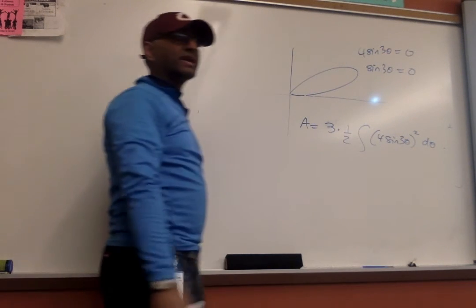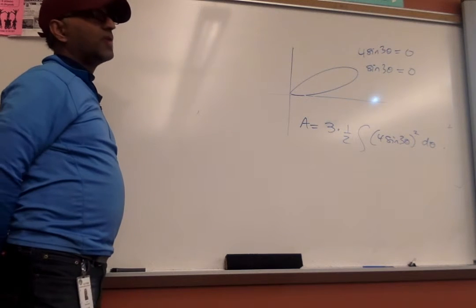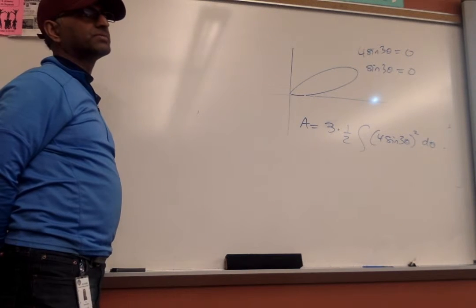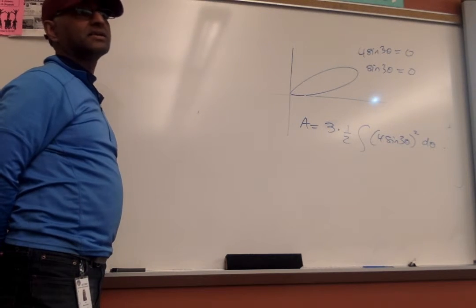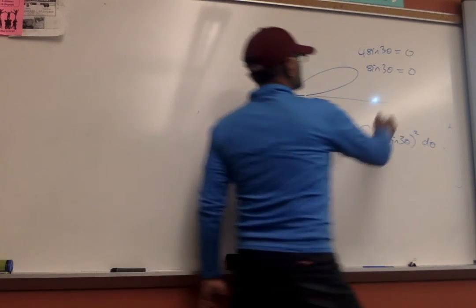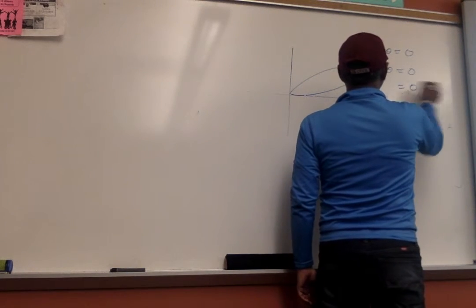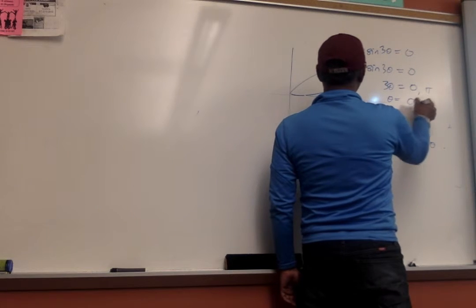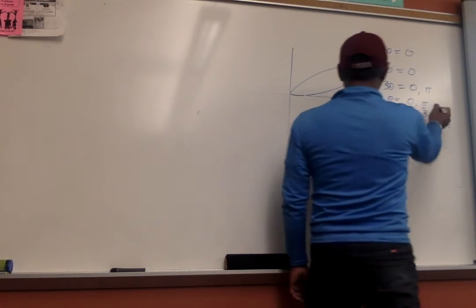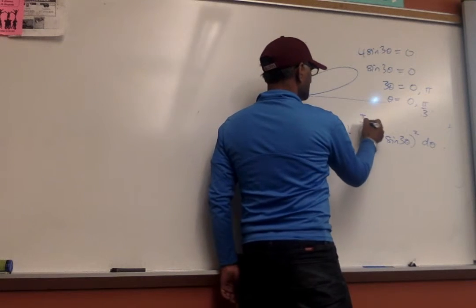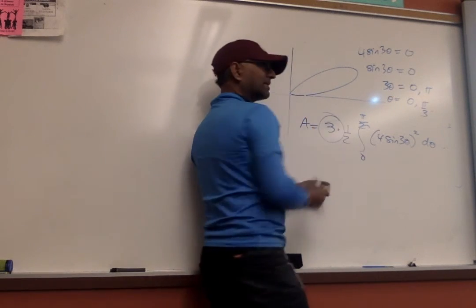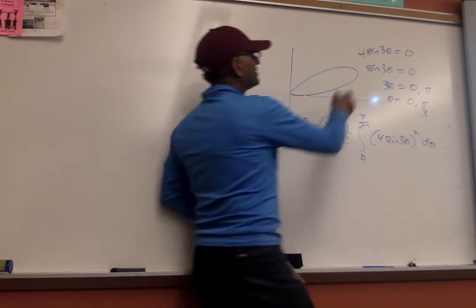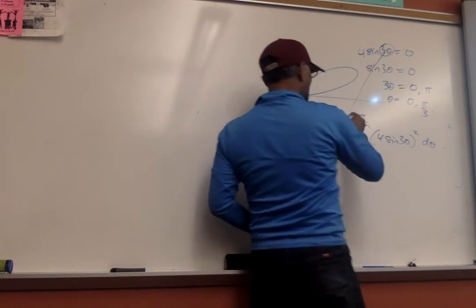Okay, now let's talk about trig. This is from last year. When is the sine function equal to 0? Pi and 0. 0 and pi. So on the right hand side, you have 0 and pi. That's 3 theta. So theta equals 0 and pi over 3. Those are your bounds. Now observe the fact that I have 3 petals, circle that. Therefore, you can draw a circle. That's 3, therefore that's 3 there.